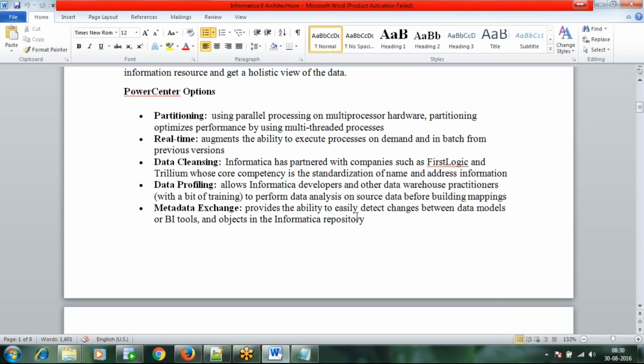Your Informatica Data Quality also has a huge demand. That is also one of the things provided by Informatica. As an Informatica developer, we do not need to know about these things. That is a completely different domain. And this metadata exchange: internally, Informatica provides some services by which I can exchange the metadata. That we will discuss later, what is the meaning of metadata. So these are the things provided by your Informatica.